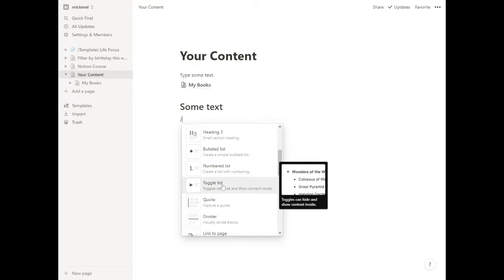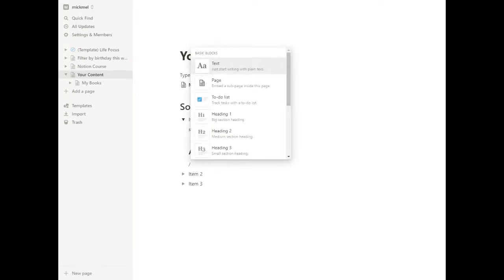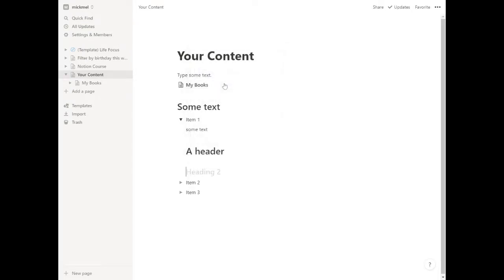Toggle lists can be pretty powerful, though, because if we do that, we say item 1, item 2, item 3. We can toggle it open, and inside of here, put any kind of block we want. So we could have some text, and we could do a header. I did that kind of quick, but you notice if you type / you can start typing the name of a command. So I started typing header, actually heading, and got it there. So we can do that kind of stuff.